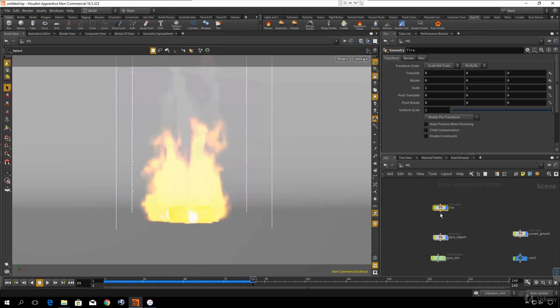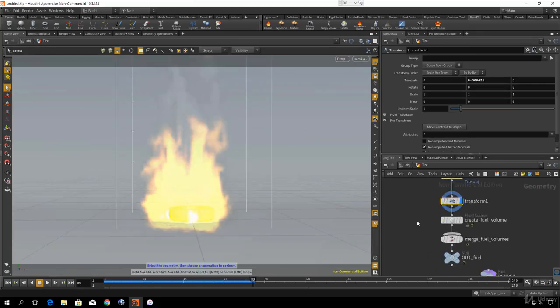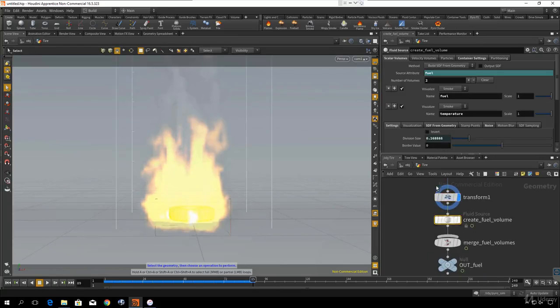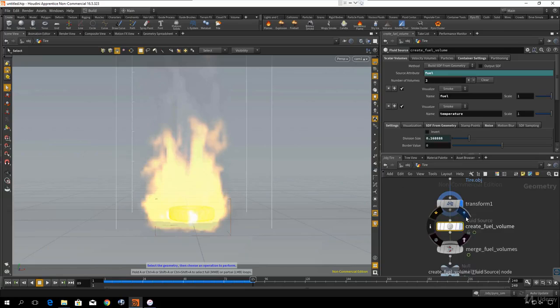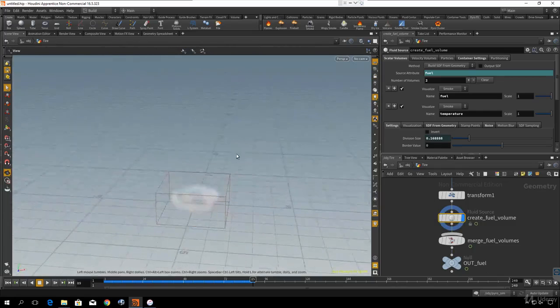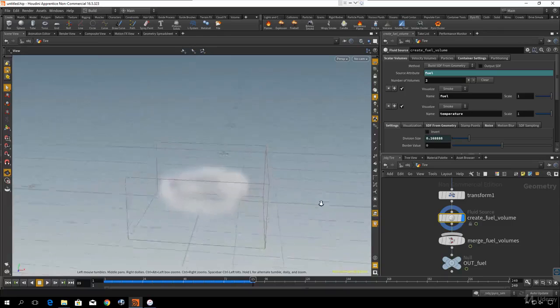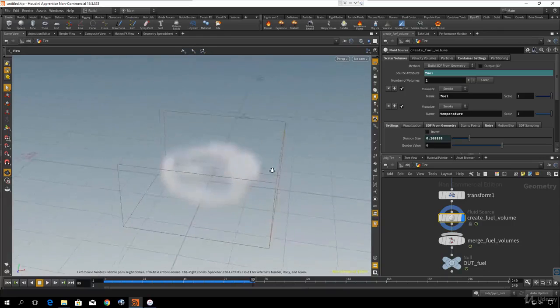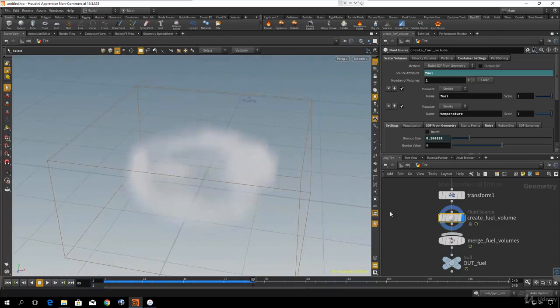So let's take a look inside the emitter, and I will select the flute source and move the viewer flag here so we can see. And then I will click here and hide other objects. Now I can see just the volume. And I will unlock the camera so I can move freely in the viewport. And then I will move near to the emitter.